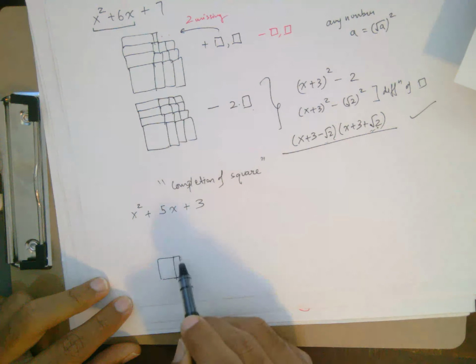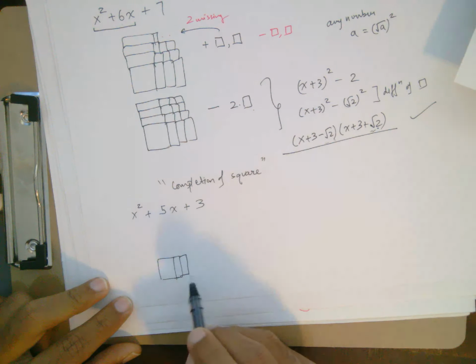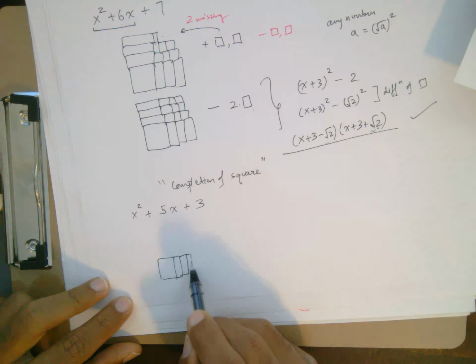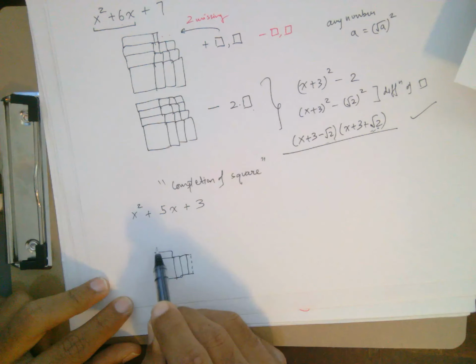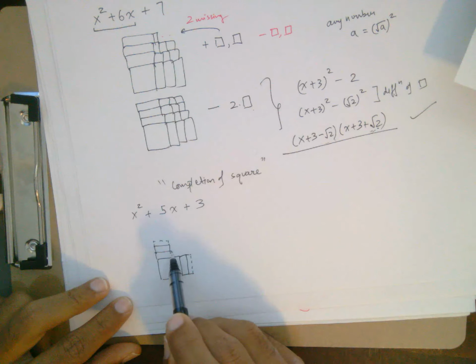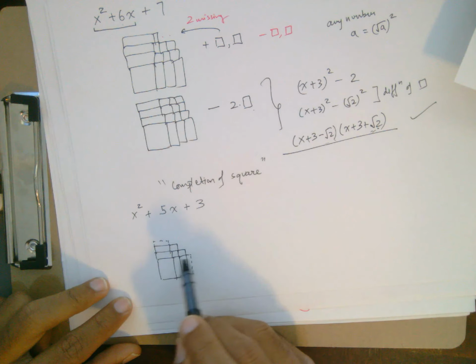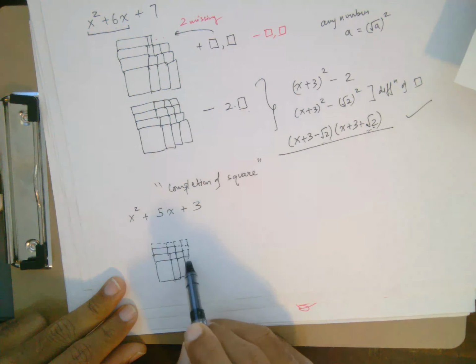I want it to be a square, so if I put 2 here and I put 3 here, it's not going to be a square. So what I'll do is I'll put 2.5 here, and I'll put 2.5 here, and then I have 3 pieces, so 1, 2, 3. Now I need to figure out how many of these smaller half pieces I need, right? So let's complete this square. So the dotted ones are just the missing ones.